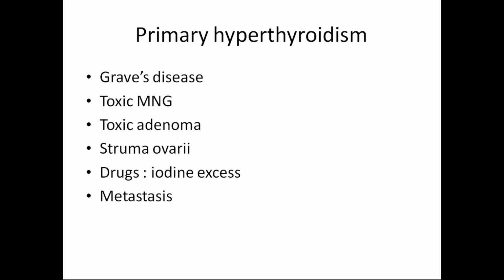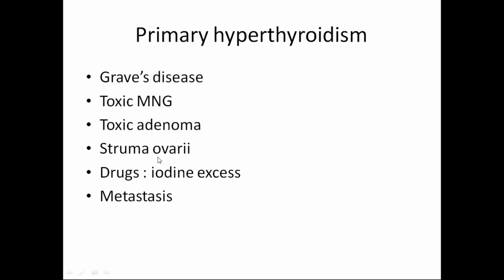In this, we have to differentiate between non-toxic and toxic, because in non-toxic multinodular goiter or non-toxic adenoma, the state of hyperthyroidism is not present. That means thyrotoxicosis is not present, so there will be no excessive thyroid hormone secretion. Just a multinodular goiter will be present without any functioning nodules, and a non-functioning thyroid adenoma will be present in non-toxic adenoma.